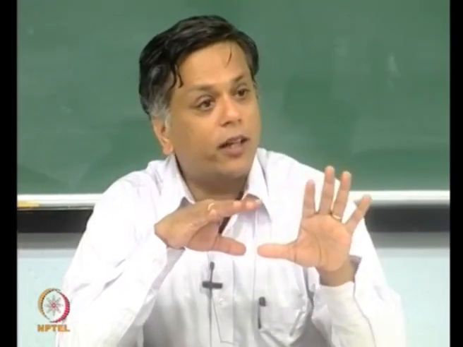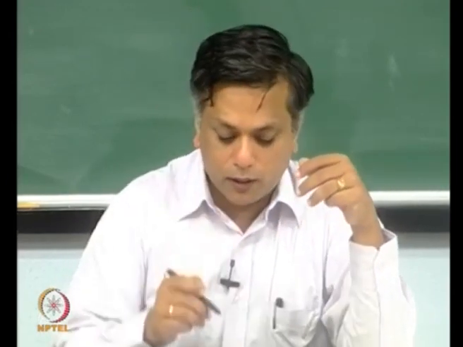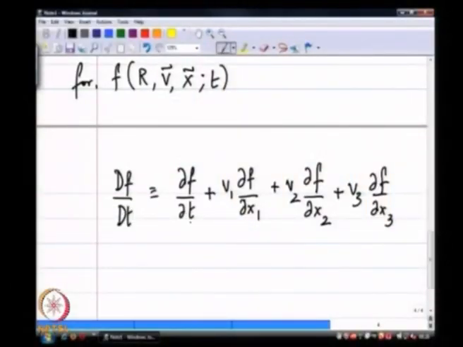Any property which is defined as a field, as a function of x and time, can be advected in those spatial coordinates and time by their respective velocities v1, v2, v3. So, if I have v1, v2, v3 as the velocities at a given point of this property f, then the partial derivative of f with respect to time plus v1 df/dx1 plus v2 df/dx2 plus v3 df/dx3 gives me the rate of advection in space and time.